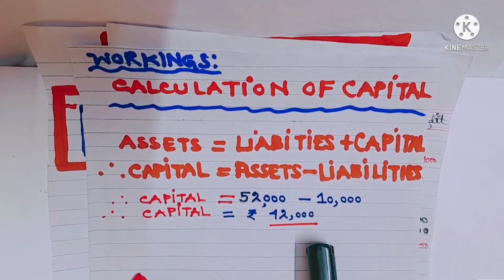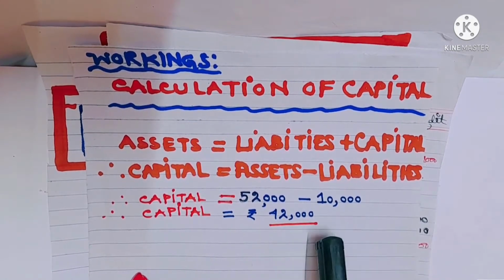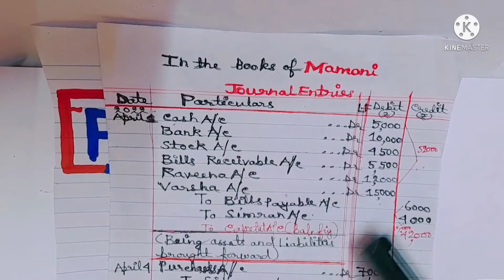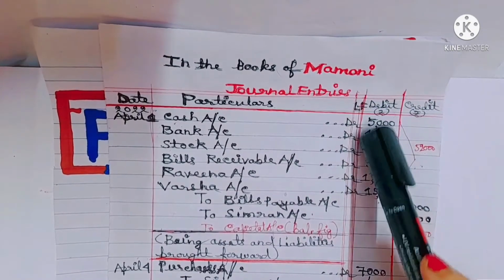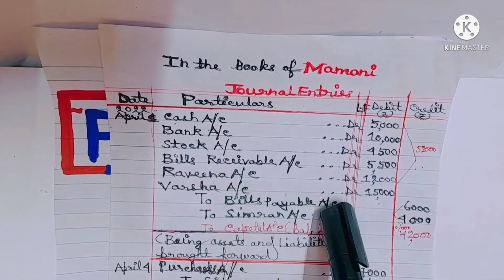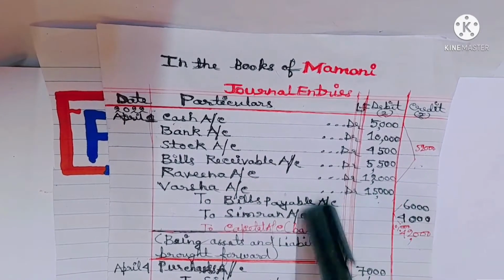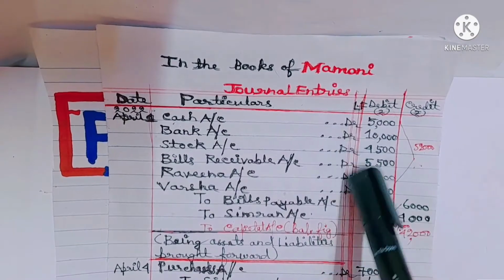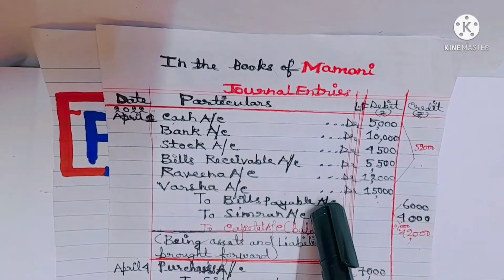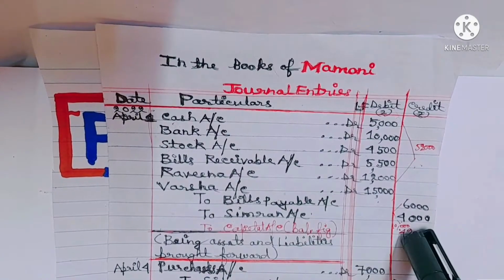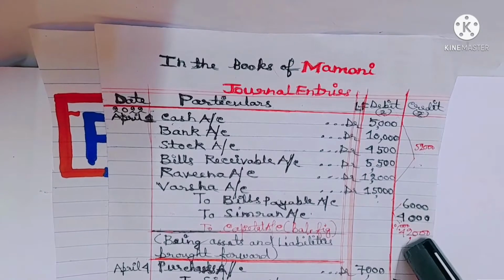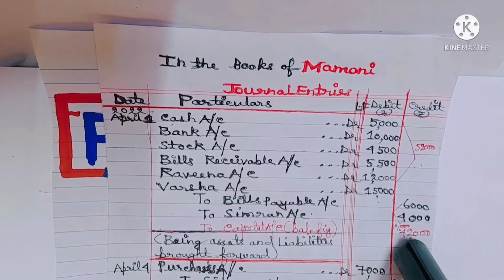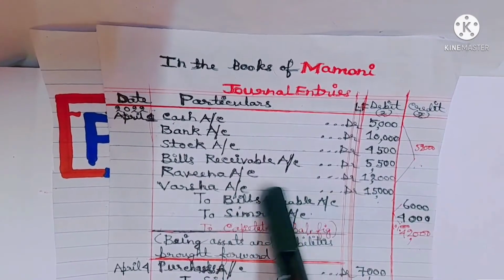Understood? On the other hand, if the total of liabilities exceeds the total of assets, always remember their difference will be treated as the amount of goodwill. For example, the total of liabilities is greater than the total of assets. Then the balancing figure on the debit side will be goodwill. Understood? যদি ক্রেডিট সাইডের টোটাল ডেবিট সাইডের টোটালের থেকে বেশি হয়, তাহলে ডেবিট সাইডে একটা ব্যালেন্সিং ফিগার আসবে, সেটা কি হবে? That should be goodwill account. If the debit side's total is greater than credit side's total, then the difference will be treated as capital account. And if the credit side's total is greater than debit side's total, then the difference will be treated as goodwill account.